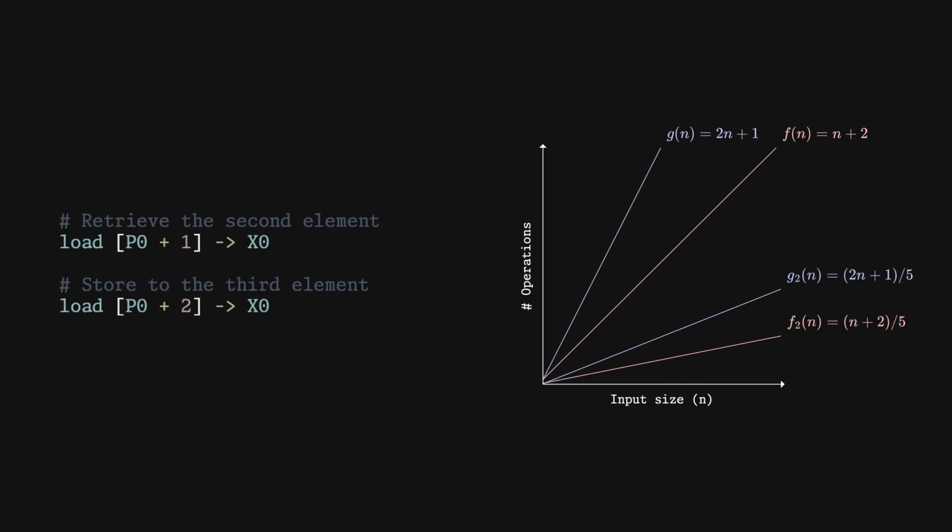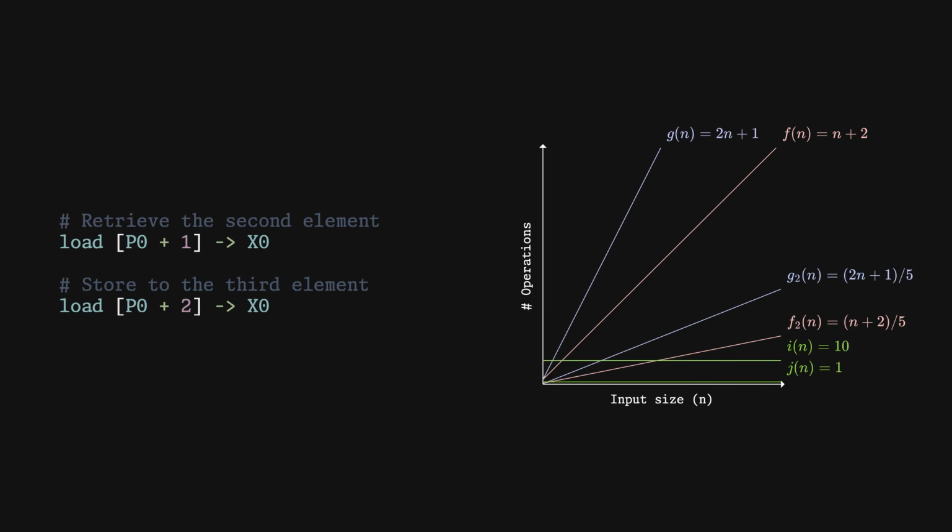Let's look at the time complexity of retrieving or storing a single item. It looks like it's just going to take one operation, no matter how big the array is or what number element we want to retrieve. Or it might take two if the processor has to do that addition for itself as well. Let's plot the one operation algorithm on our graph, and then for sake of argument, imagine that some poor programmer had to write this at 4 AM and accidentally made it 10 operations rather than 1.